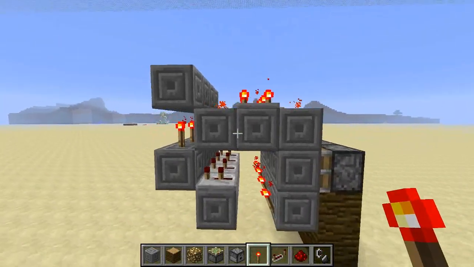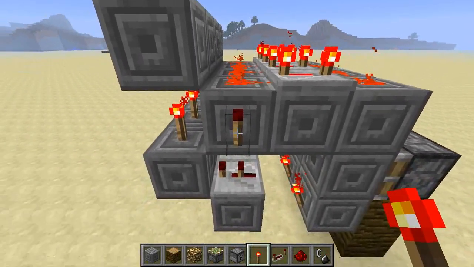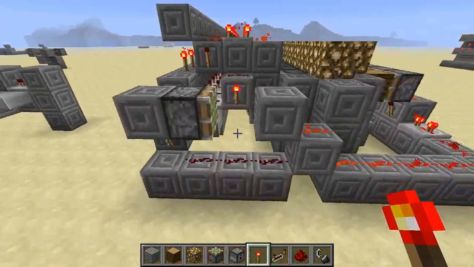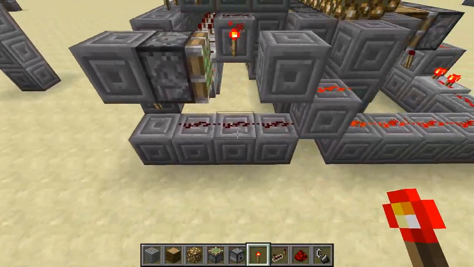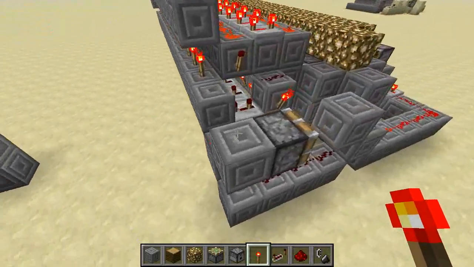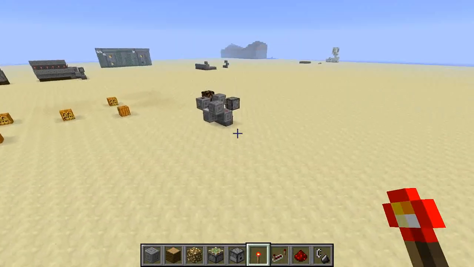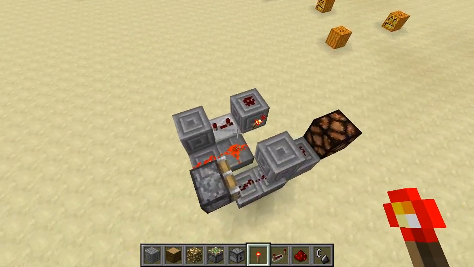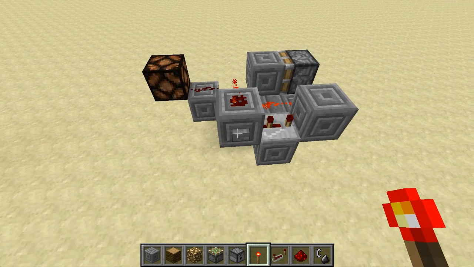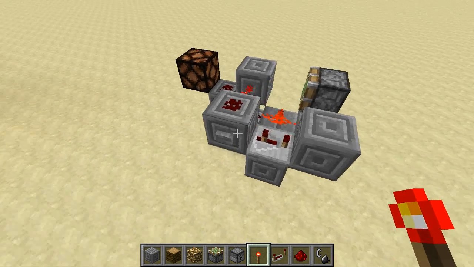The last thing you need to do for this portion of the build is place an output torch just here. So this is the output torch that will connect to this tricky little binary sequential counter. Basically what this does is give you a 2 count. So it'll only trigger every second time, I think. Do I have it set up over here? Yeah, you'll see it'll only trigger every second input. Which is what you want.